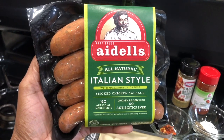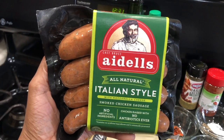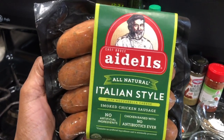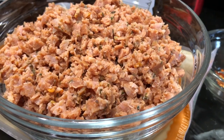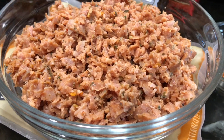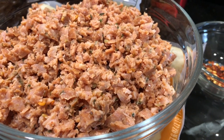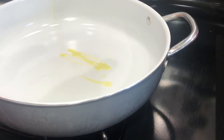To make this recipe you're going to need some sausage. You can use Italian sausage, pork sausage, or turkey sausage — I'm using chicken andouille sausage. I wanted more of that crumbly texture, so I threw it in the food processor and it came out perfect. You can use whatever sausage you want; if it's not crumbly, just throw it in the food processor.